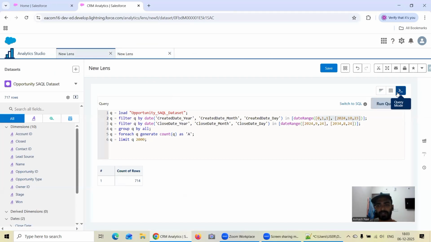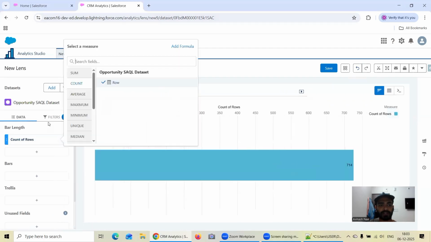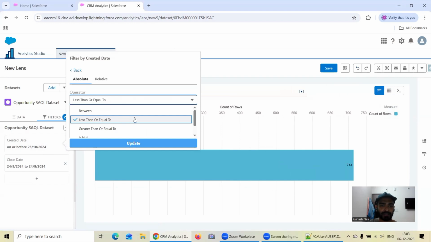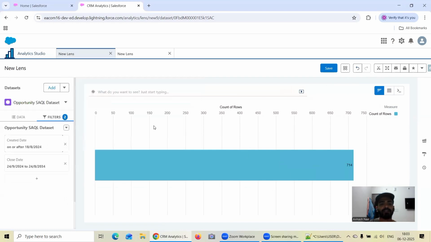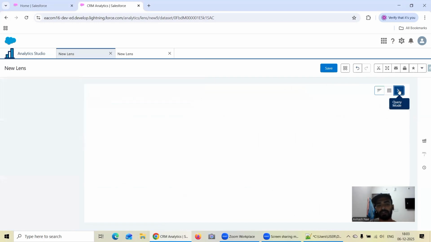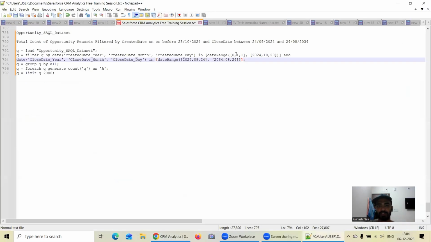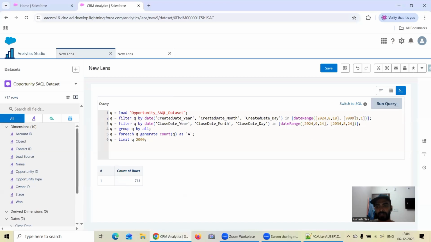Okay. Let's try to understand something different over here. Let's say I go back to the chart mode and for this count of rows, let's say I take greater than, I take greater than 8. Then how will it happen? So if you take on or after, as you can see, you include that date. If you carefully observe, the month and day is always 1, 1. Even if you are starting, the month and day will always be 1, 1. And even when you're giving the end one, the month and day will always be 1.